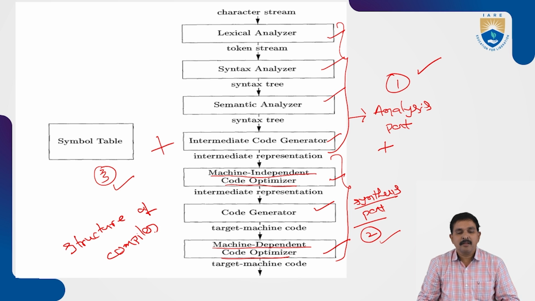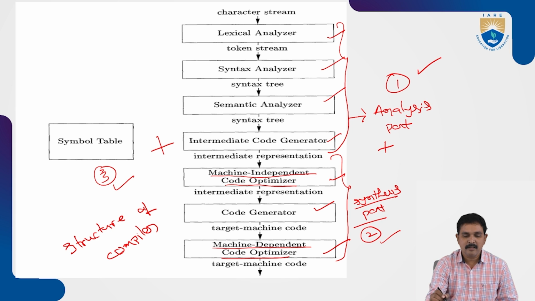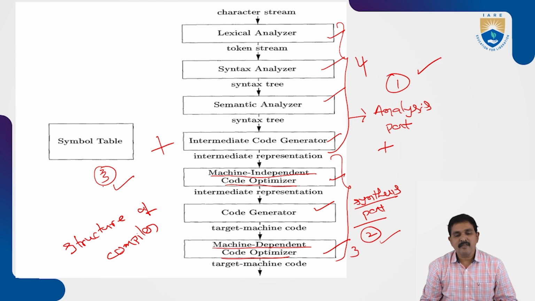So for the structure of the compiler, you must explain how many phases? Here, totally 4 phases, here 3 phases, plus one symbol table. Seven in total. You should identify the structure of the compiler, and one special kind of data structure for storing the information. For that purpose, we must explain this symbol table.